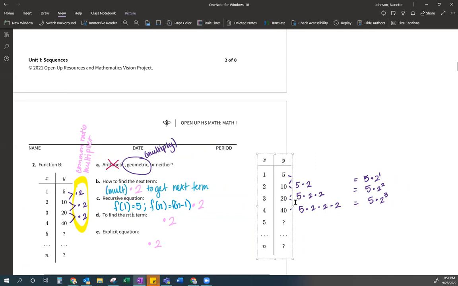So it's not n at all, it's n minus 1. Okay, hold on. For some reason, it is super slow. So can you pretend? Oh, there it is. Yay. Okay, so 5 times 2 to the n minus 1.